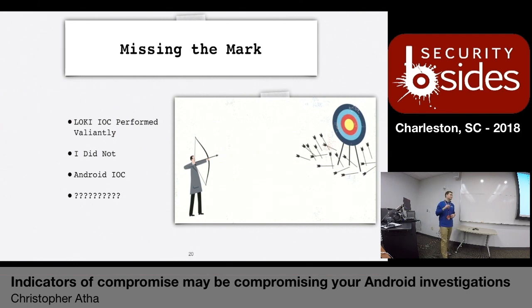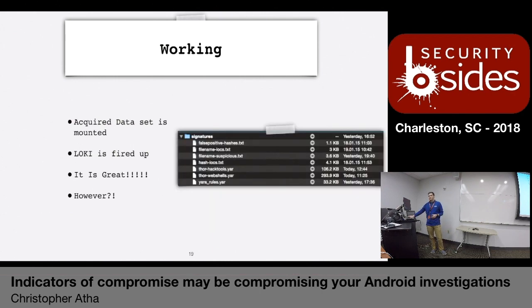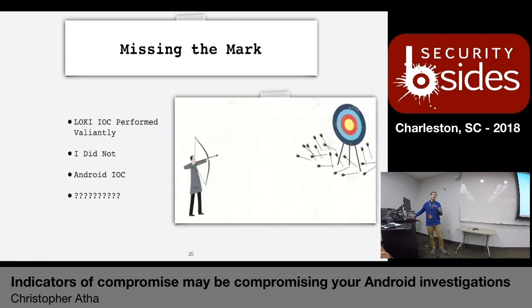ClamAV worked flawlessly. I did not. I was missing the mark. One of the big things was, I've got a brand new, in this case I was using a beta version of Android Pie. I never stopped to actually look at the rule sets that are being shipped in these tools. So I had to stop and look. It turns out, Android 9 rule sets, whether in a commercial antivirus product for Windows or macOS, or in the case of the rule set for Loki, aren't really cognizant of these Android malware sets. So yes, they're performing their job, and we're not going to find anything because we're looking for Windows executables or Windows IOCs on Android. We're not going to get anything.